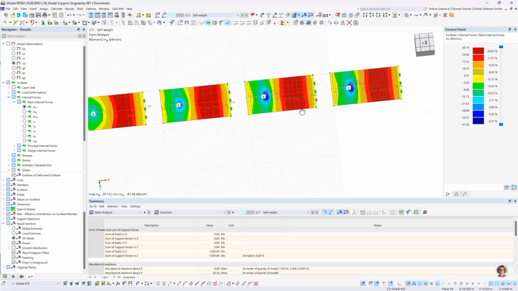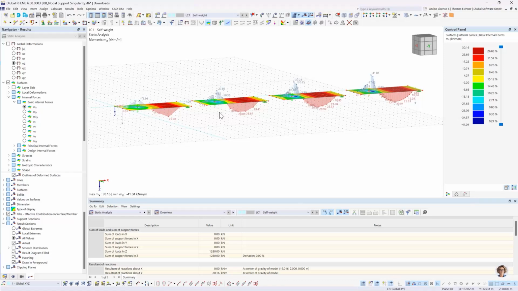Okay. And that's it for today. Let's maybe just revise what we did. We looked into the finite element analysis and its principles, how the procedure works within programs as well as in general. We looked at it in RFEM 6, and we looked at the impact of the finite element lengths on the results. Then we investigated the plate theories, the difference between the Kirchhoff and the Reissner-Mindlin theory. We said that the Reissner-Mindlin theory is the standard, the better approach, and it's used in the programs by default.